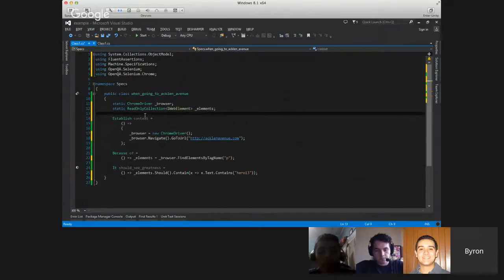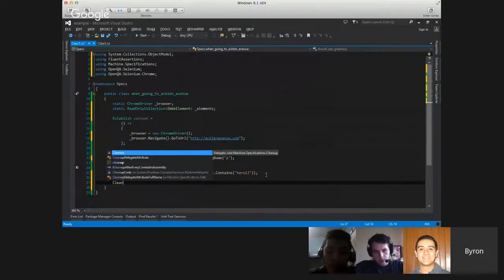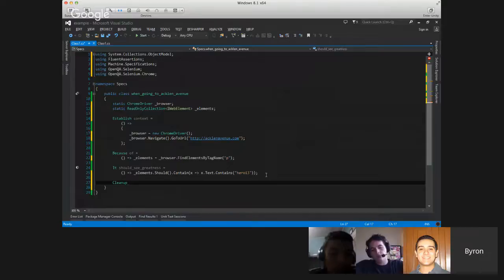All right, so when I run this test, what I predict it's going to do is you'll see on my computer, it open up Chrome, it'll go to the Ackland Avenue website, it'll do something, and then it should close the browser. In fact, I may have to add a cleanup predicate when finished. Browser close. Yeah. So we'll close the browser when we're done.